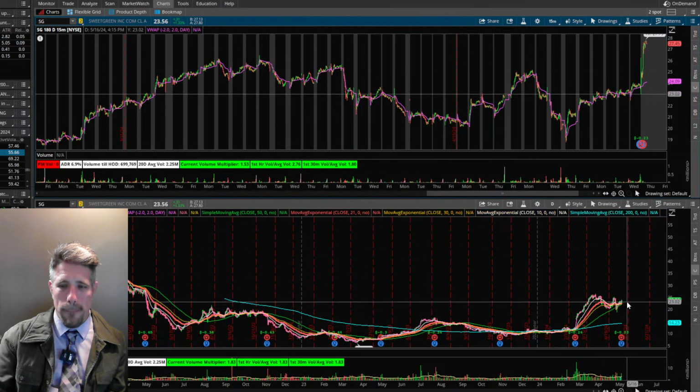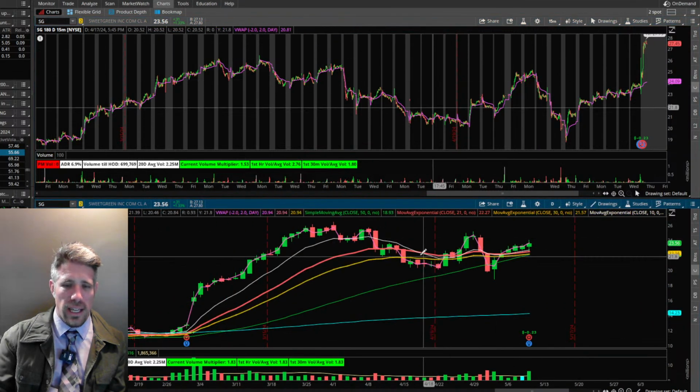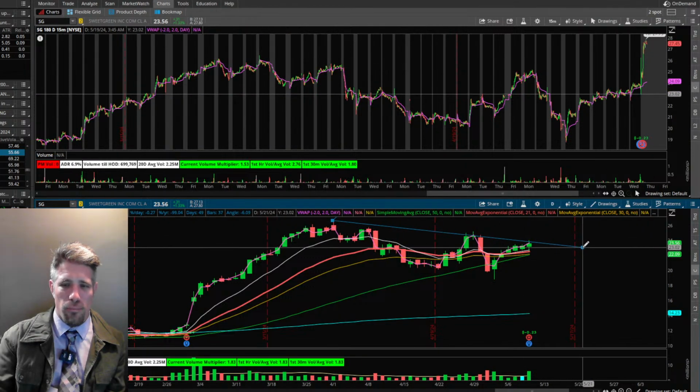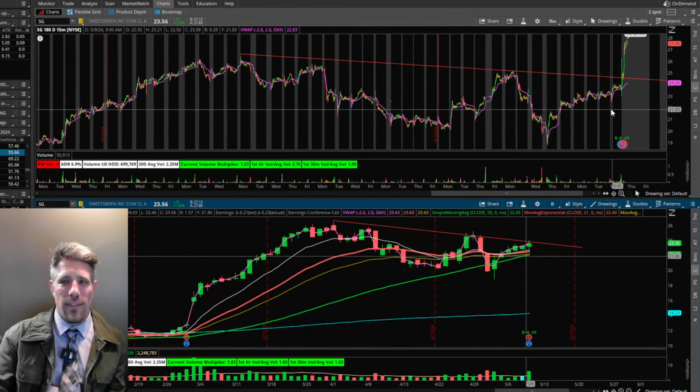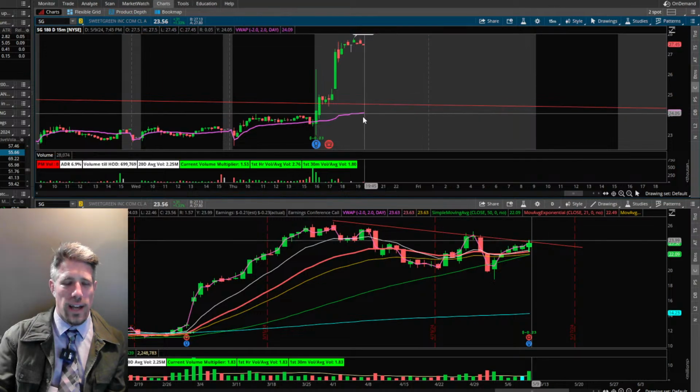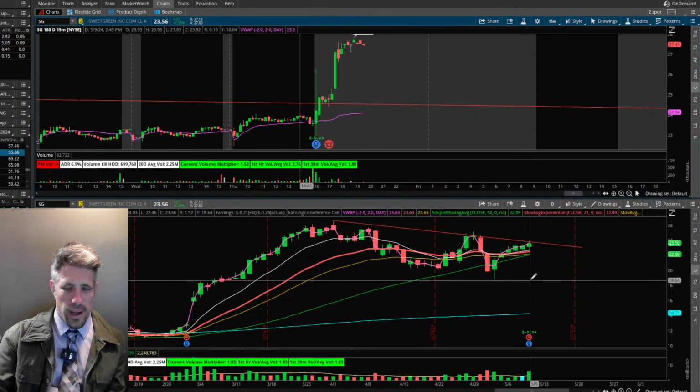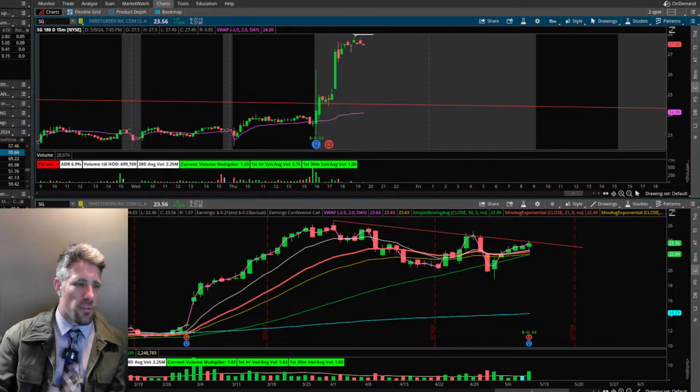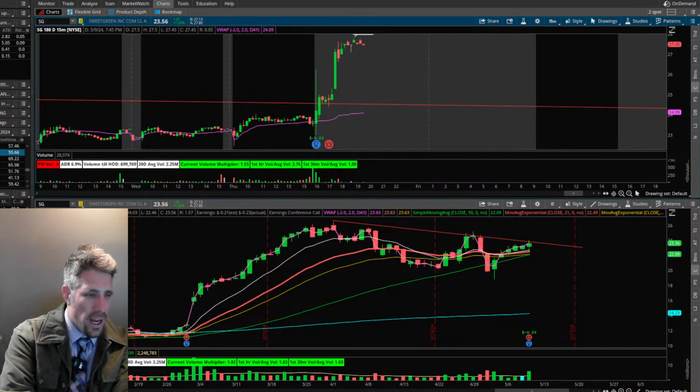Now breaking above this whole area. So I could easily put a trend line on this. I love playing these trends. You can see in the after hours, it broke through this trend on some serious push right here. So tomorrow morning, this is definitely going to be, and I'm going to go ahead and add it right here, right now.